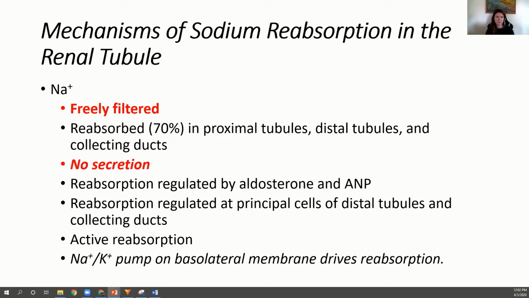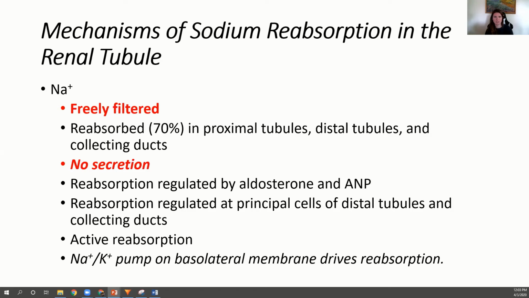Okay. So that reabsorption regulation is going to happen through the action of aldosterone and ANP. So those are the two hormones that we're going to be looking at. It's going to be happening just like when we were talking about the regulation of water balance. This is going to be happening in the distal tubules and the collecting ducts. So kind of that whole first part of our nephron is really not regulating anything. That's just like the normal function of the nephron.